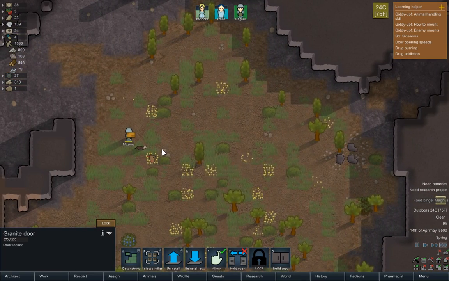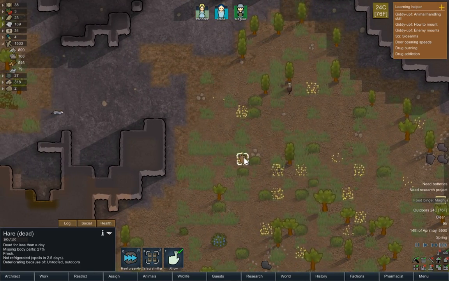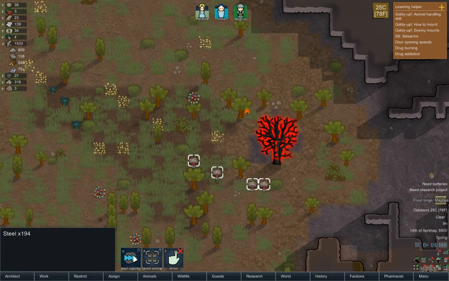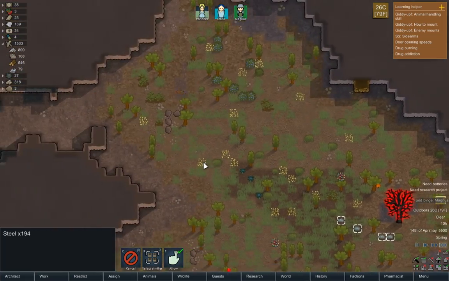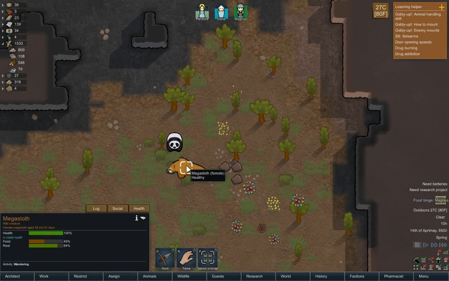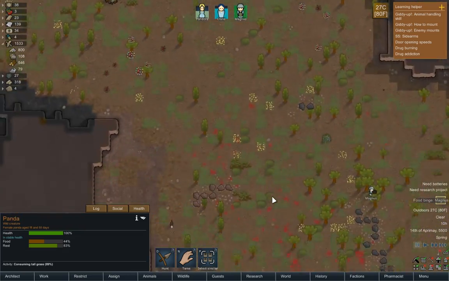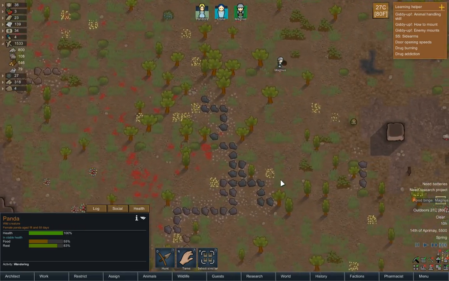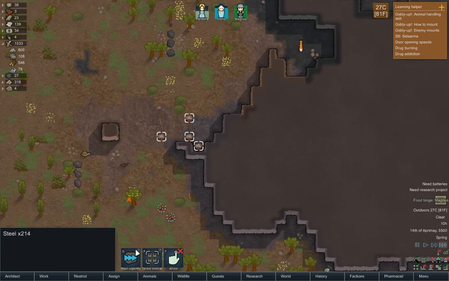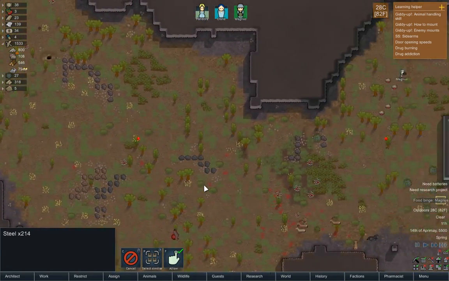Right, good job. Wait, are you? Did the fairy just eat my freaking...? Oh, look, the seal. Nice. Oh my god, that's a panda. That is a panda. Amazing. Magnus is carrying a rat or a turkey. Oh my god, there's more steel. What the fuck, guys?